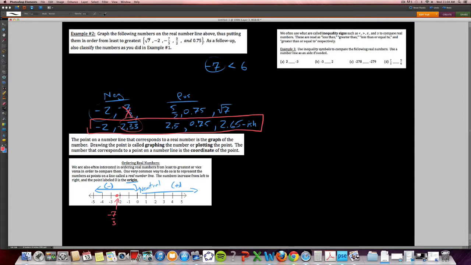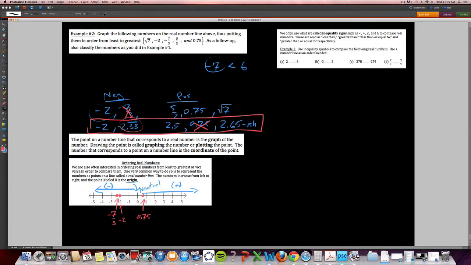Well, -2 must come next. We say -2 is right here. Okay, well, this is -2. Next on the list, we have, well, I don't know. Let's decide. What's the biggest number here, the smallest number here? We say 0.75 clearly is the smallest of these, the least of the positives. So we say 0.75 would go right here. Of course, that's the same thing as 3/4. But we can list this as a decimal because it was given as a decimal.